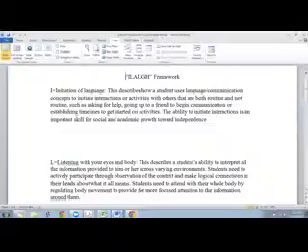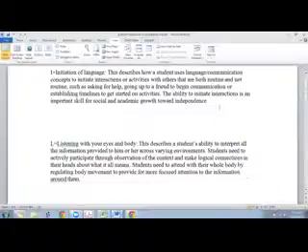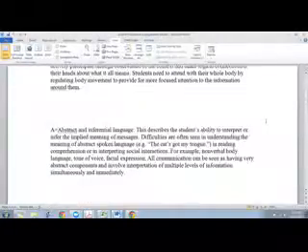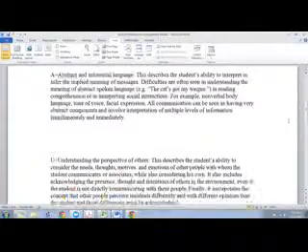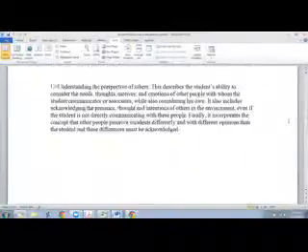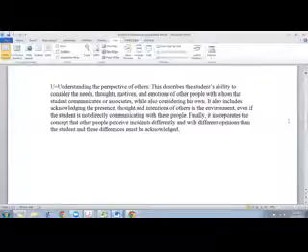You want to look at how kids initiate, whether it's appropriate, inappropriate, or if they don't bother to initiate at all. It talks about listening with your eyes and body. Then it gets into A for abstract or inferential language. So interpreting meanings that aren't present. Understanding the perspectives of others.